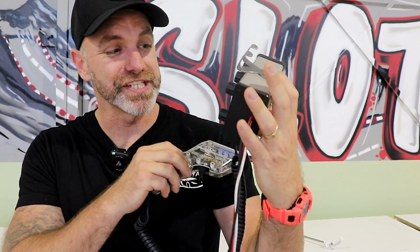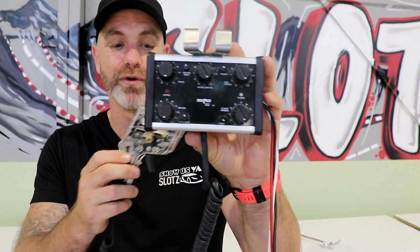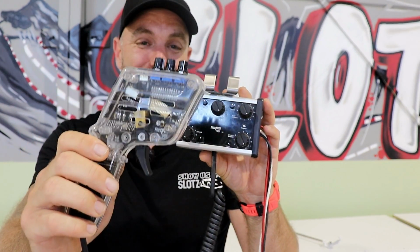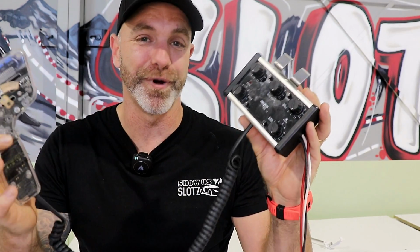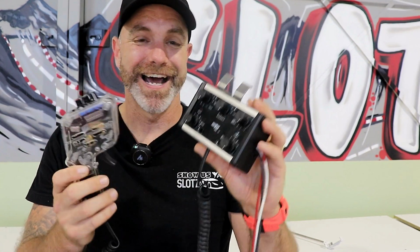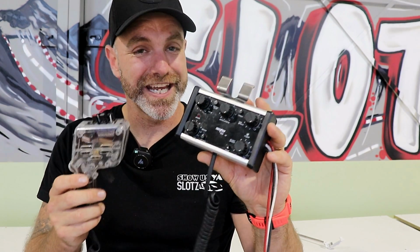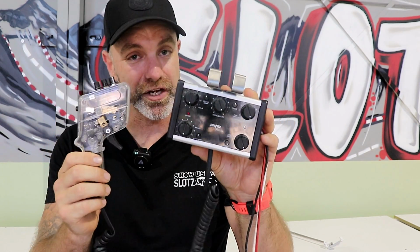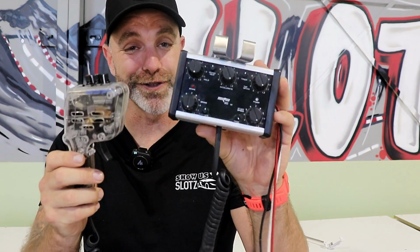Really cool. As you can see, you've got a separate control panel. You've still got some adjustments on the actual controller itself. This thing, I think you need a pilot license to run it. The legend Mike himself here at Shoalsher Slots does use this one. If you do want some more information, please get in contact with him. As you can see, there is a lot to go over.